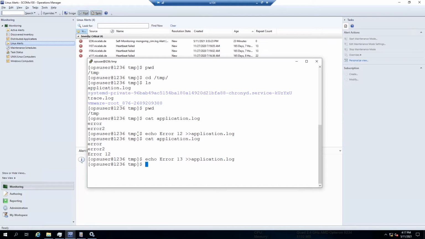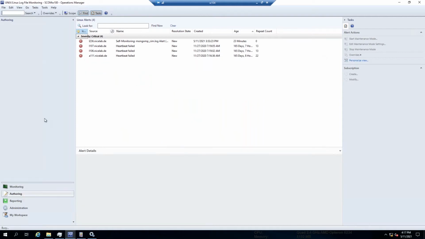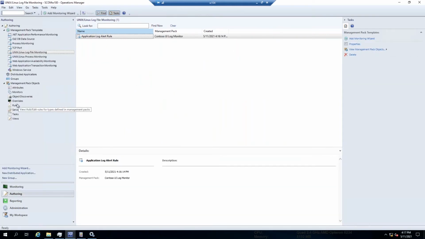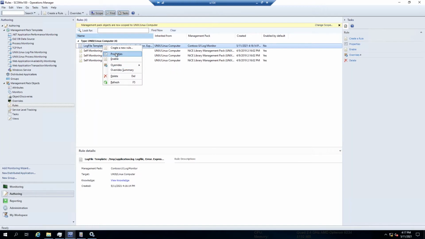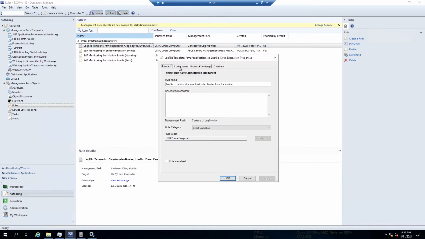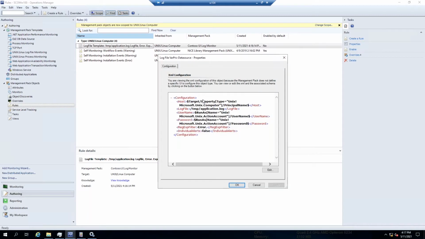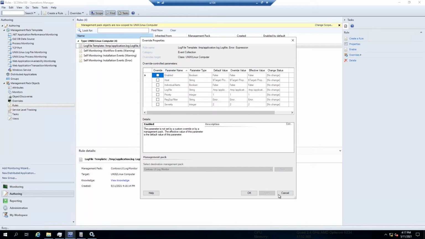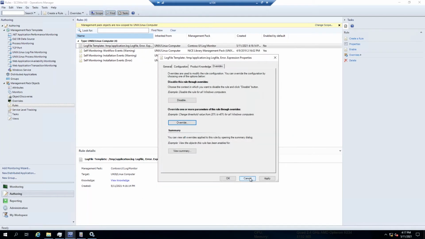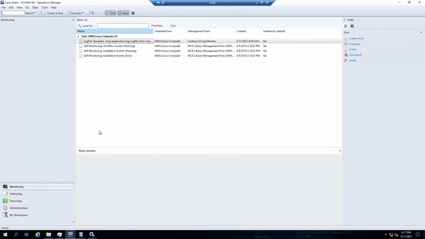But when we actually go to the authoring pane, we haven't seen a setting to set this up. So here we actually see it, and we can go to properties, then configuration, and go to edit. But we've got nowhere the chance. You see, this is basically what we configured, but we have no chance of making changes to the interval. So also here, no changes to the interval possible. So actually, this is hard coded in there, and we can't change it. So it's 5 minutes per default.